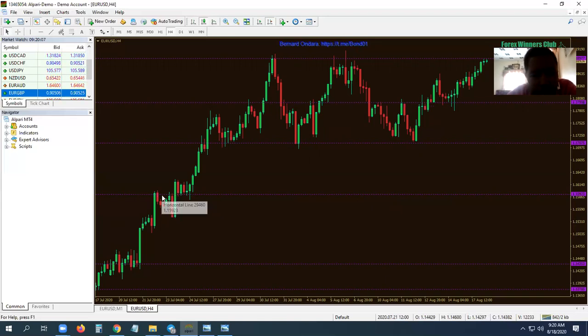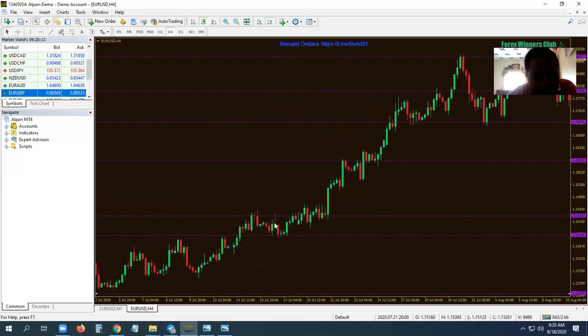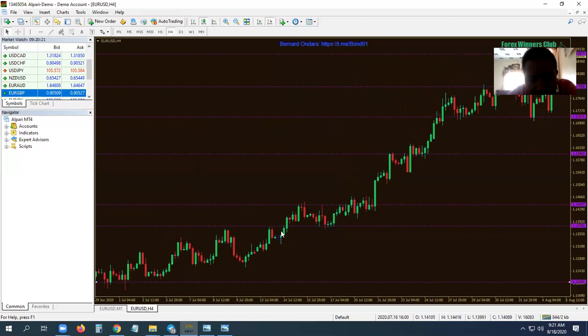This one has cut through the candles. I don't like that. Let it move up so that the candles are above the line. What about this one? This one looks like it was supposed to be here so that the candles are below the line. This one looks nice. You can just adjust it a little bit so that it can contain resistance and support.